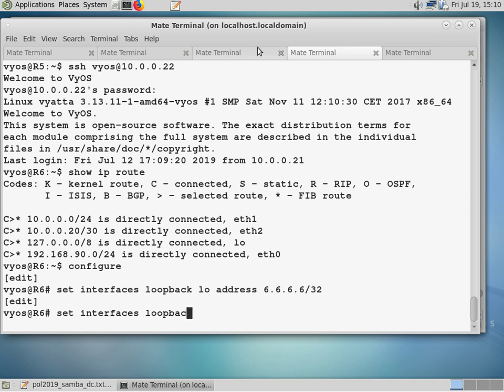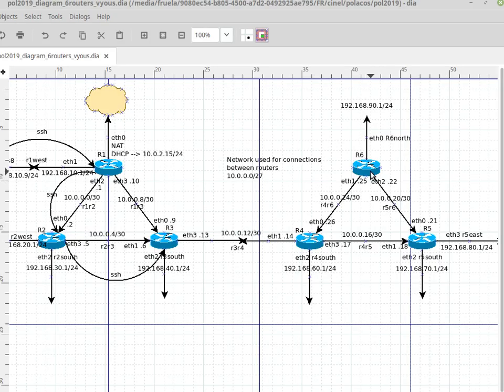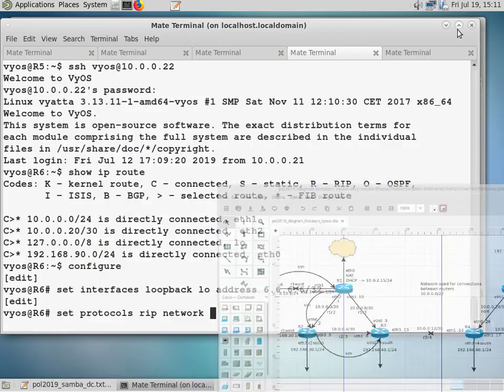Now RIP network, sorry, not interfaces, protocols RIP network will be now the R6. So we've got networks, it's 10.0.0.24, 10.0.0.20, and this one 192.168.90.